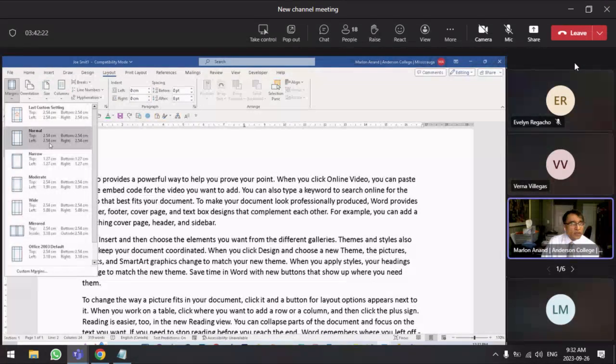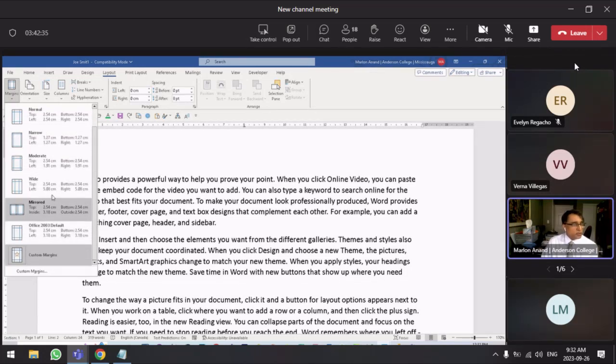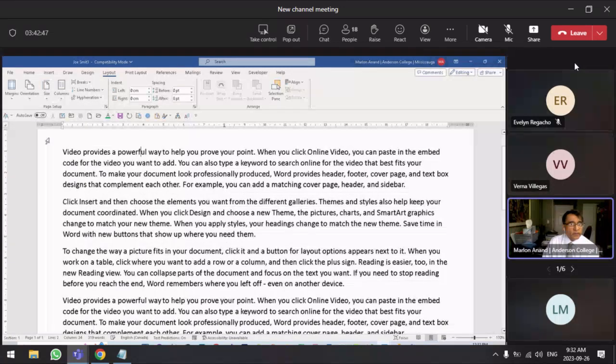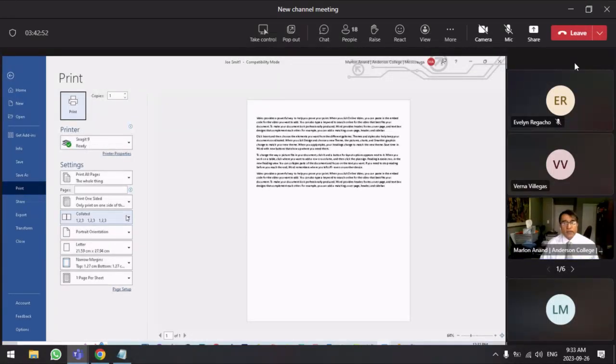If I look here, normal, this is a normal margin setting, 2.54 centimeters on the top, 2.54 at the bottom, and so on. Here's a narrow margin setting. Here's a moderate, wide margin setting. These margin settings are built in, and they're very common margin settings that people use when they're printing out documents. So just remember that. If I choose narrow, that's what's going to happen. And if I press Control and P, as you can see, I'm going to get this printout right here. Let me just go back.